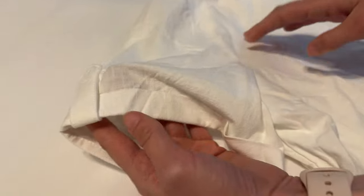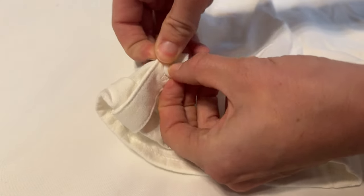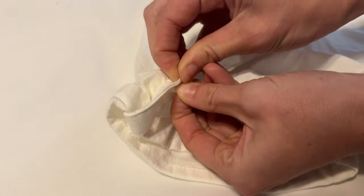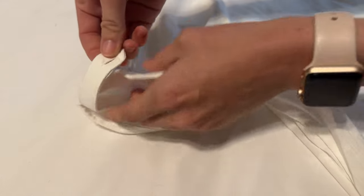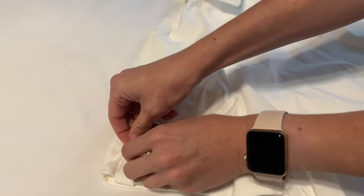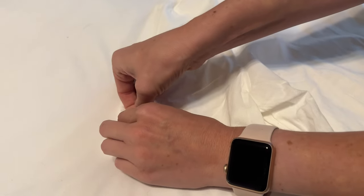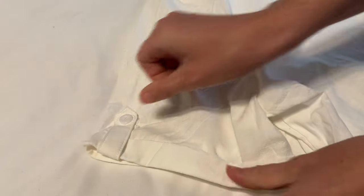The sleeves have an interesting feature — there's a little button which does open if you want to roll the sleeves and then pin them again. Mostly because of the length of the sleeves, these are really good as a decorative element, but they do have that option so you can choose to style it the way that you want.